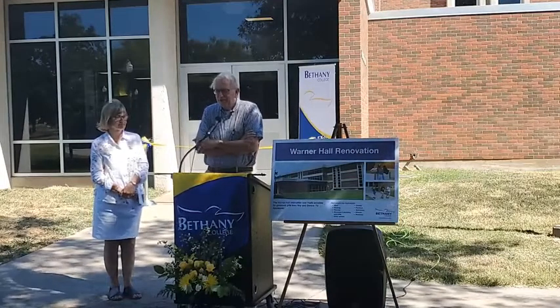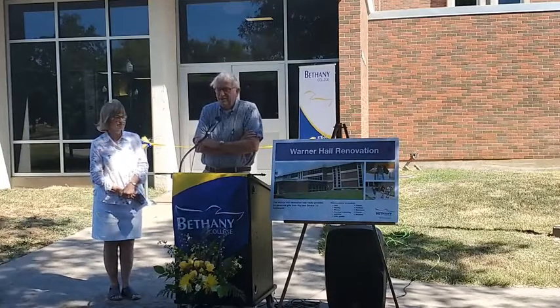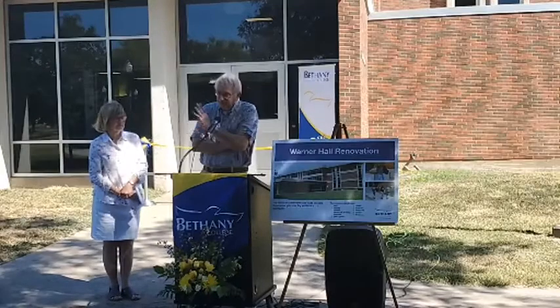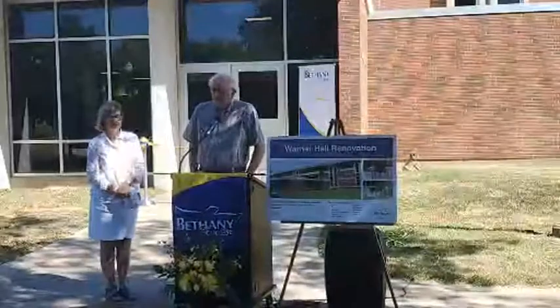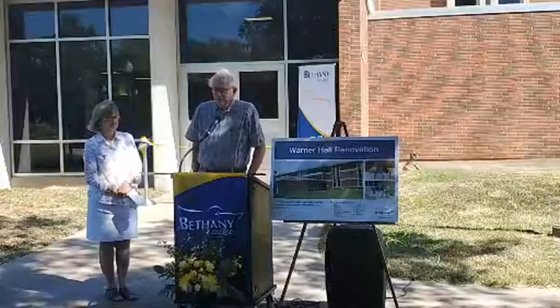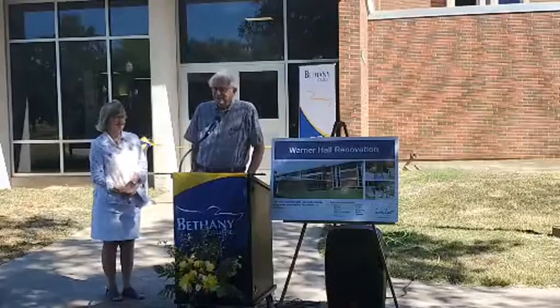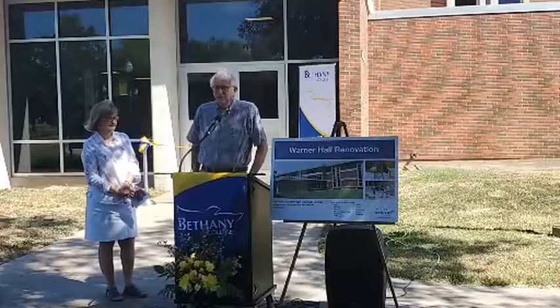It's time we started getting more involved a few years ago. Bethany didn't have a whole lot of momentum at the time, and it needed kind of a shot in the arm. There's a new dorm and this project, and now it's going to be remodeled — that's a lot of projects. The new chapel back here, I love the architecture, it's really neat. We're really proud of playing a part, and we've learned to know Beth really well over the last few years. We really appreciate her leadership here at Bethany. We wish the very best for the new school year and hope the future holds a lot of good things for Bethany as we keep that momentum growing. Thank you very much.